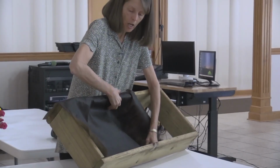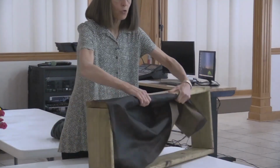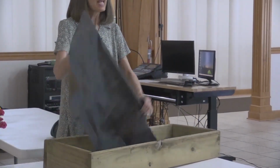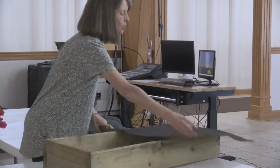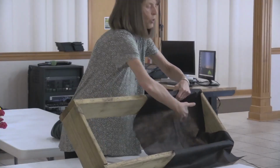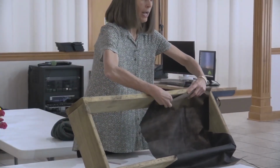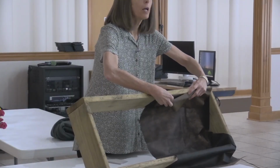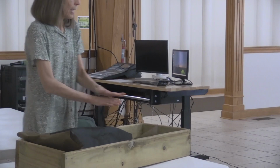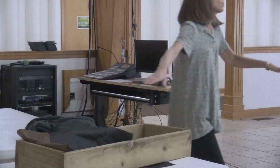So I would usually go ahead and at least, even if I didn't cover the whole box, cut strips wide enough to get under the base and up the side a little bit. But if you do it this way, where you lay it in like that and then trim your corners, you are going to have a space in between here and there. Those weeds are buggers. They will find a way to come up between. So it's easier if your weed barrier is connected to the box or extends out even a little bit.